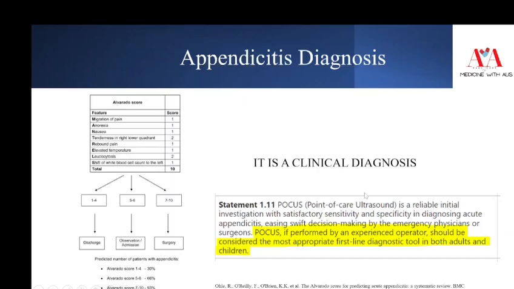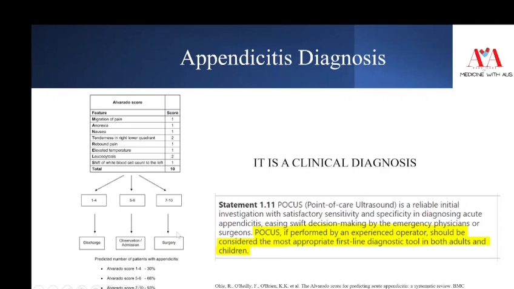Now regarding the diagnosis. The diagnosis of appendicitis is a clinical diagnosis. This is why, for the sake of easing up this process of diagnosis for primary healthcare physicians, the Alvarado score has been developed. It has been developed to help primary physicians diagnose appendicitis by history, physical examination and CBC, in which the components are migration of the pain, as we mentioned, anorexia, nausea, tenderness, because it is sensitive, and rebound tenderness, rebound pain. We've got the elevated temperature, we've got leukocytosis, as you see, because it is sensitive, with a left shift.